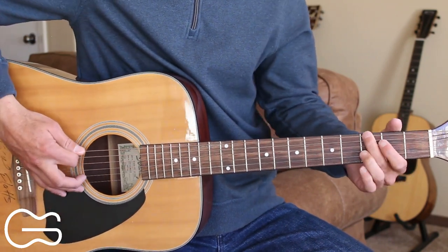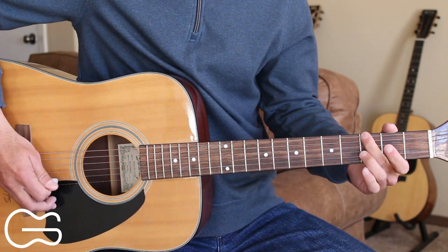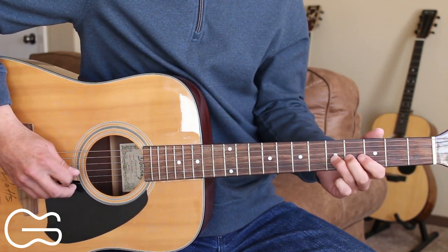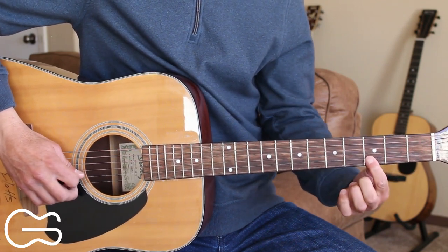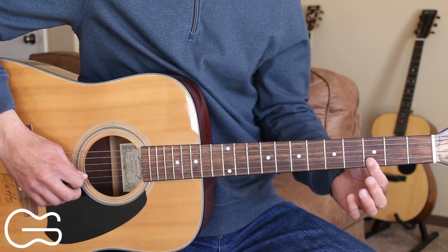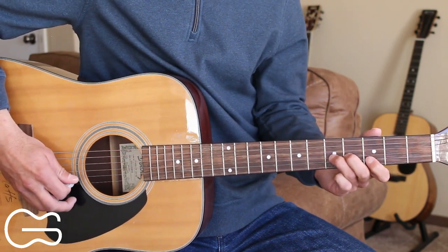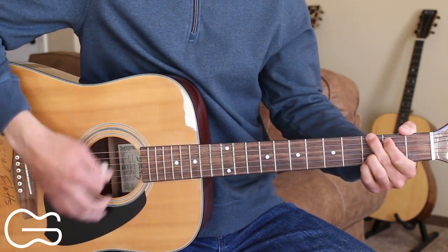And if you want to do the picking for the intro, you start on the G chord, and we're just going to be opening up the third string. So open, then second fret, then fourth fret, and then sliding up to the fifth fret. Then we'll move down to the second string, third fret. We'll pick that and hammer on up to the fifth fret. Then come back down to the third fret and end that back on the third string, second fret. Played over.